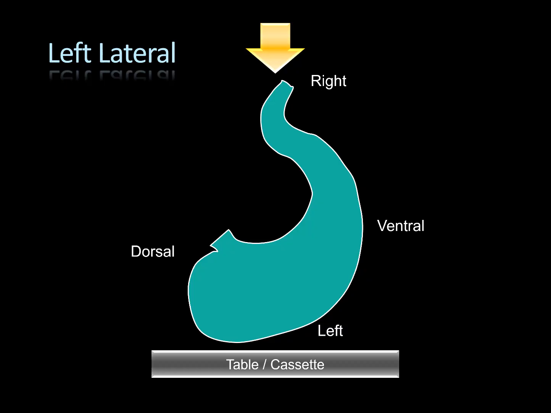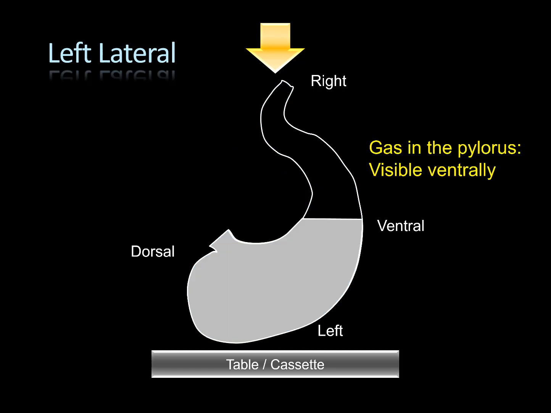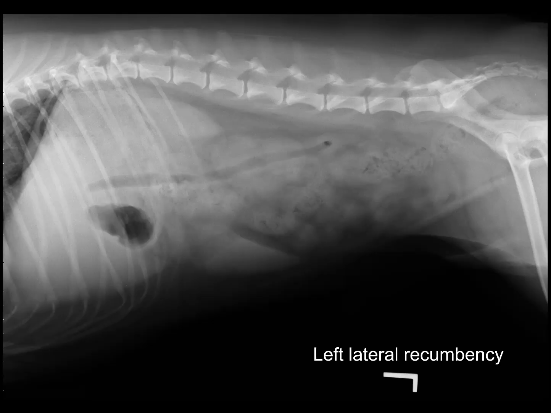And then rolling the dog over, so now left lateral recumbency, any fluid in this stomach is going to collect again on the downside of the patient. Now that's the left side, so it's the fundus in this case, and you'll see gas in the pylorus, and I know the pylorus lives ventrally, so it's hard to see the fundus because it's fluid-filled. I can easily see the gas in the pylorus and the duodenum because those are on the right side of the dog, and that is thus the upside since this is a dog in left lateral recumbency.